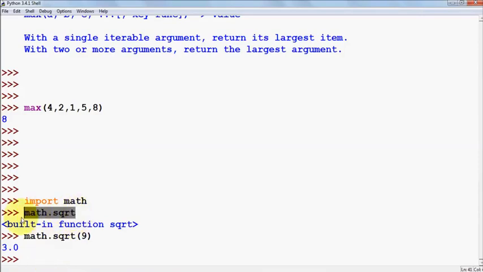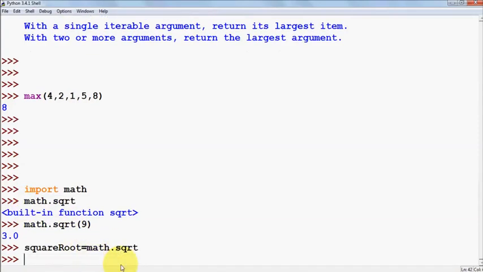Now sometimes these modules are hard to spell or write. So what you can do is define your own variable for these module names. For example, I can declare a variable called square root, which is equal to math.sqrt.